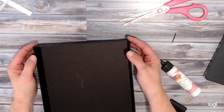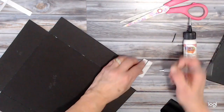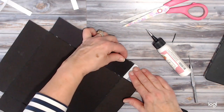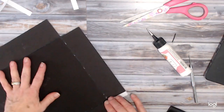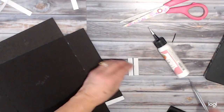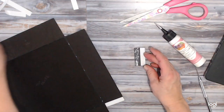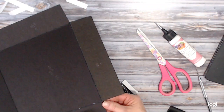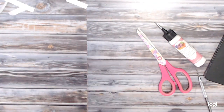Okie dokie. So now you can close these in. So now you can see that these are going to be inside of here. So let's start adding our little strips here. Like that. A little bit of glue. Put that right on that edge. Like so. Okay. Let's add one to this side too. Oops, it's a little bit longer there. Let's trim that. There we go. And we're going to line that up on there. Like so. All right.